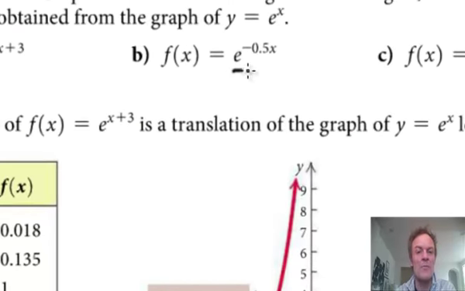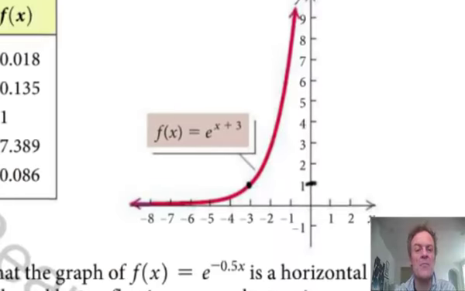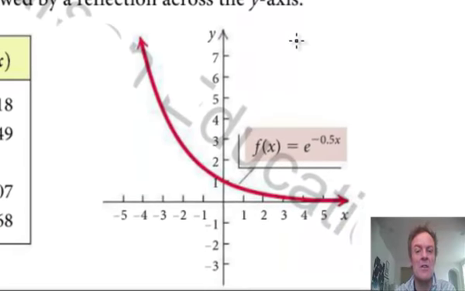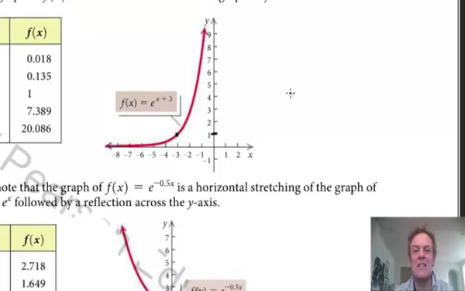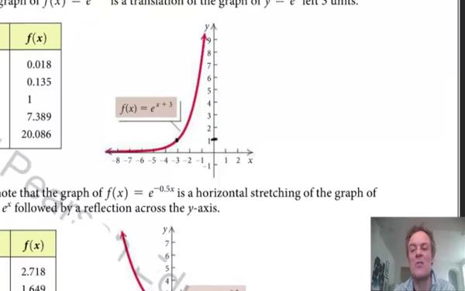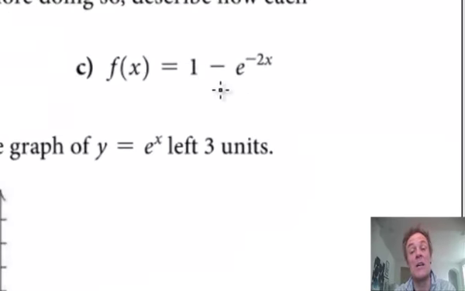Right, this one. Now this is going to be reflection through the y-axis, isn't it? Yeah. And also horizontally stretched. Again, you'd have to go back to transformations to look at this. But the main thing is it's been reflected to the y-axis. Okay, so here it is. Remember, originally it was like that. To the y-axis and horizontally stretched. If you look at this again, so not quite as steep as this one. Okay, horizontally stretched.